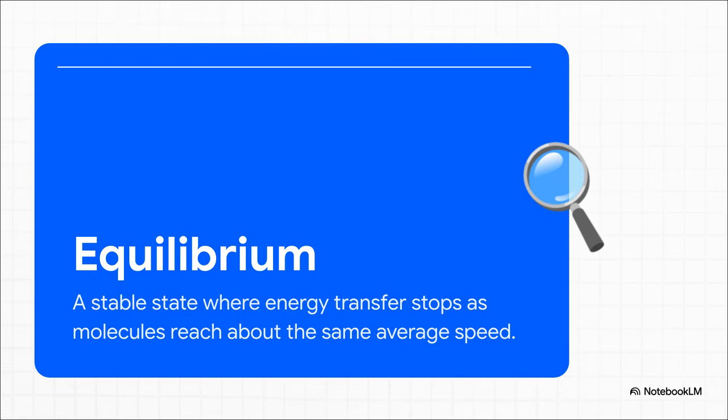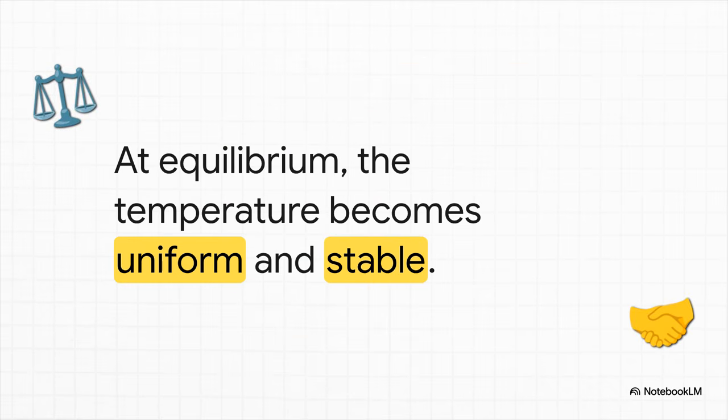The big energy exchange calms down because, well, there's no big difference in speed anymore. And that is exactly why your hot coffee and your cold soda both end up at room temperature. They are constantly transferring energy with the air, the table, everything around them until they all reach that balanced state of equilibrium. From our perspective, we just feel this as a single, uniform temperature. That lukewarm cup isn't a failure. It's physics achieving perfect balance.